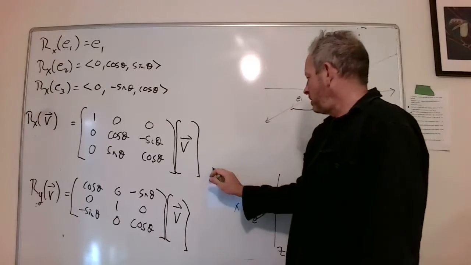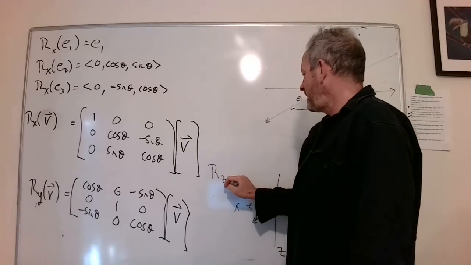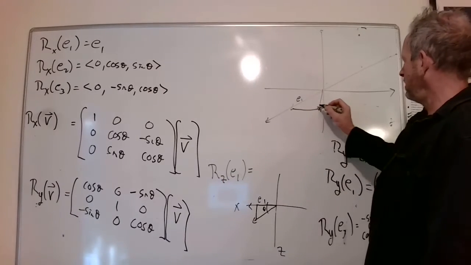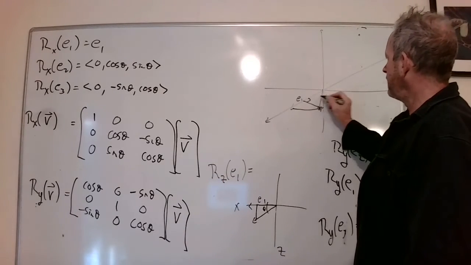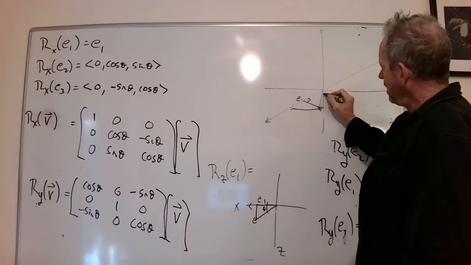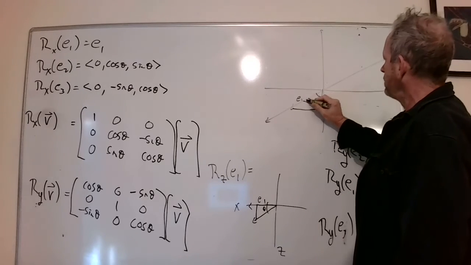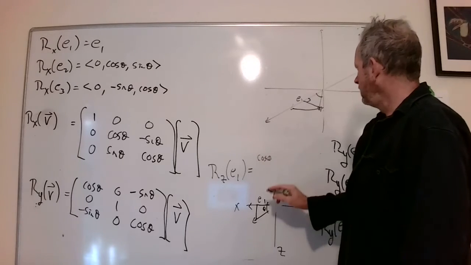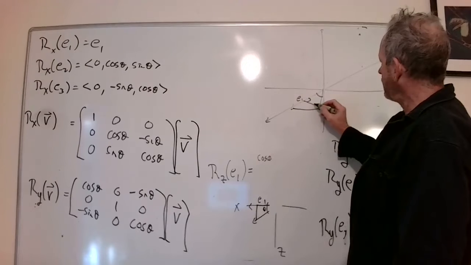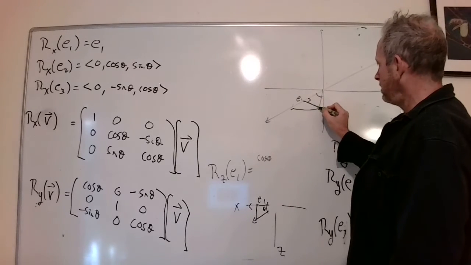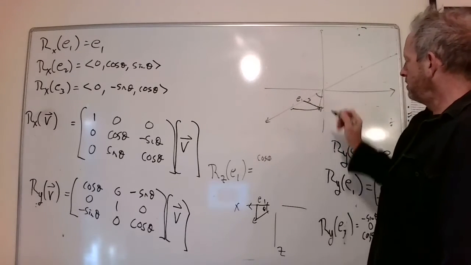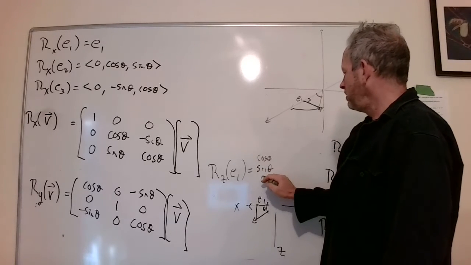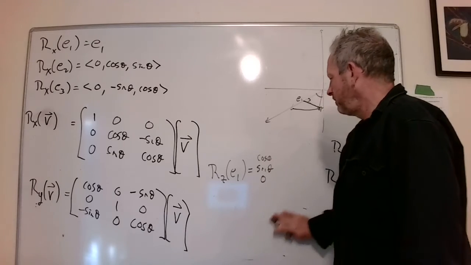So what is the rotation about the z-axis of e sub 1? Well, let's see if we can just see what this is going to be. Here would be our right triangle like this. There's theta. Where's theta? Theta's right there. So this right here would be cosine of theta. And what about the new y-coordinate? The new y-coordinate would be this quantity here, so that would be sine theta, and this stays the same, so 0.